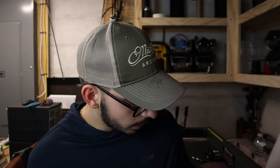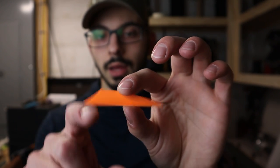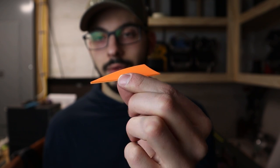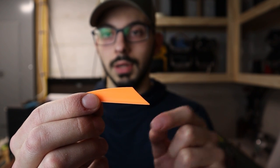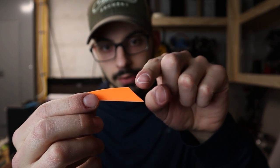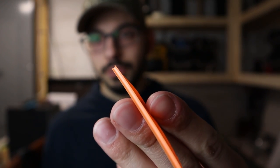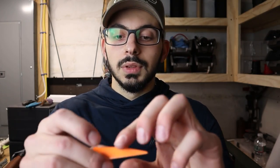Now I'm going to talk about these guys, which I really like — though I haven't used them yet so I can't give exact performance details. These are the two and three quarter inch Tack Driver veins, half inch tall. They have a really nice shape with a little shield cut, which is going to help in crosswind conditions. The channel is very nice — just as generous as the Bohnings — for really good adhesion to the arrow shaft.